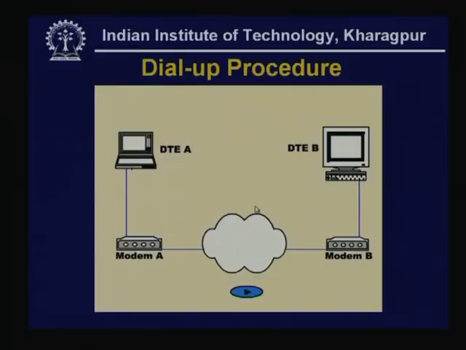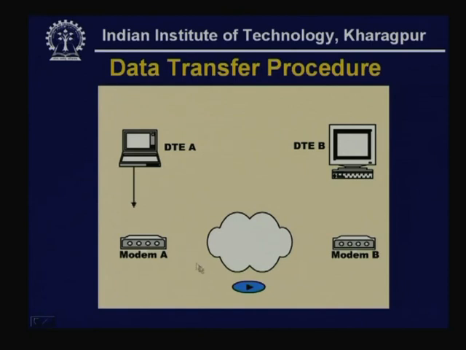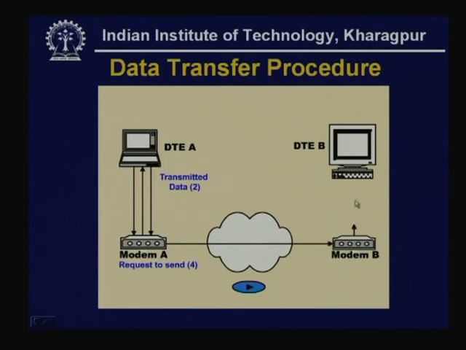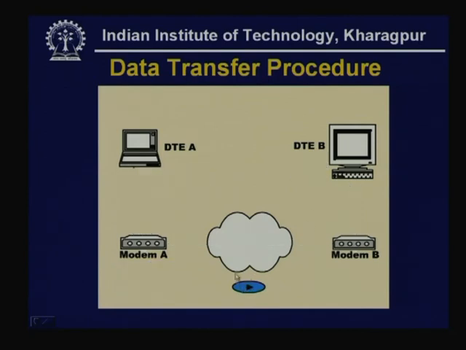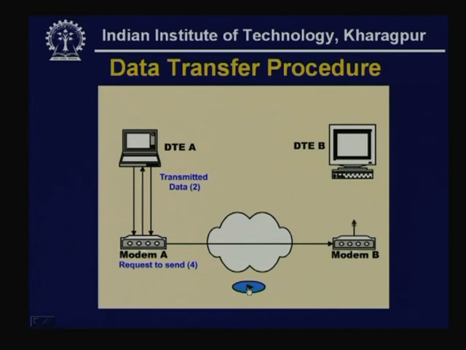How is it done? Let us see. Before transmission of data, DTE A sends a request to send, asking the modem whether it can send data or not. In response, the modem gives a handshaking signal known as clear to send, and after receiving that, DTE A sends the transmitted data, which goes to the other end, where DTE B receives the data. After receiving the data, the communication is complete. This is how, at the beginning of each communication, for sending each character of data, request to send, then clear to send, is followed by transmission of data to the other end. So this is how character by character is sent one after the other between two DTEs.